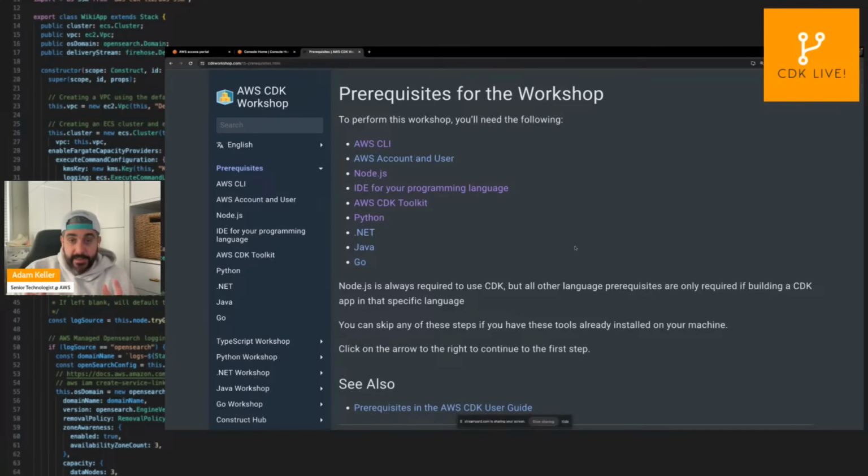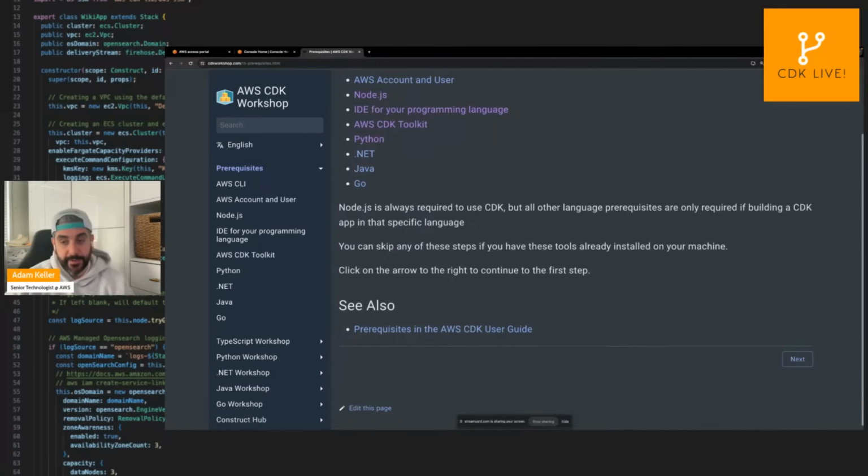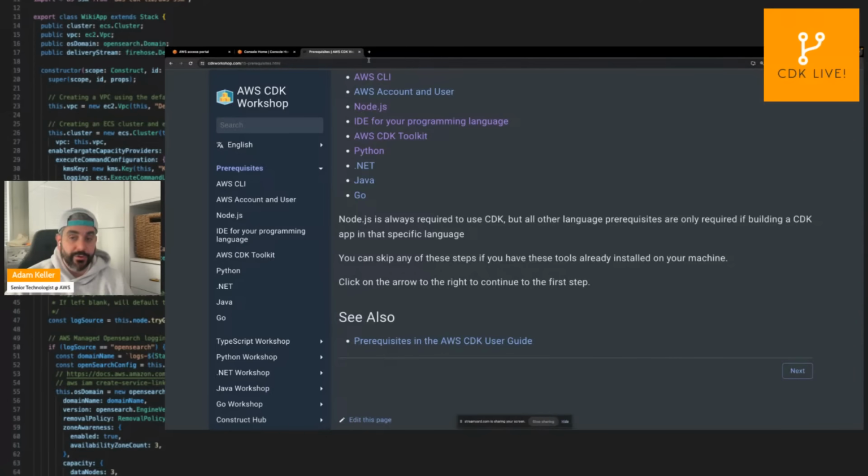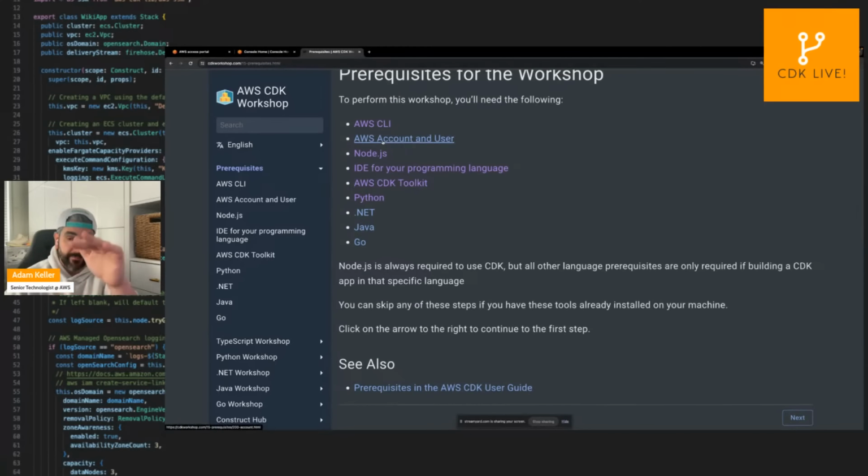Because CDK is TypeScript based, you'll need Node.js installed, and then, of course, the CDK toolkit. You'll see these other languages here. In this series, we're only going through TypeScript, but we will have another workshop series where we walk through Python. So you don't need Python here necessarily, but for this workshop, for the next 4 weeks, you'll want to get everything above the CDK toolkit here running.